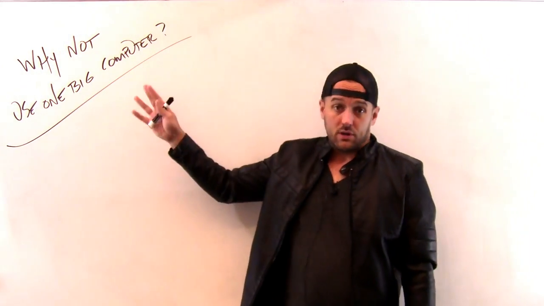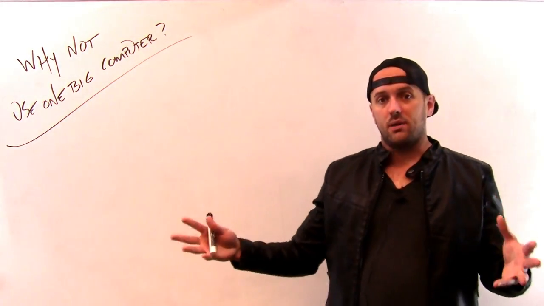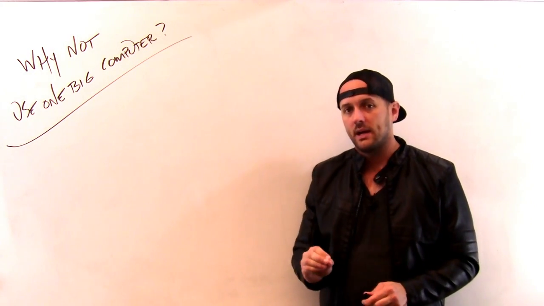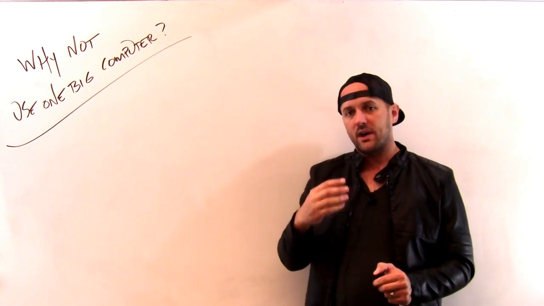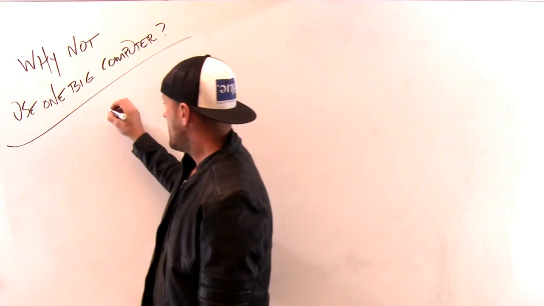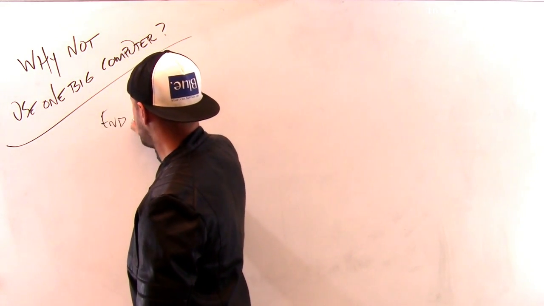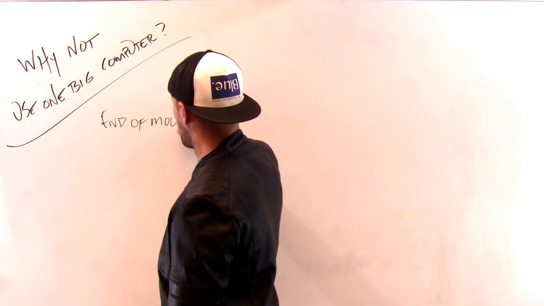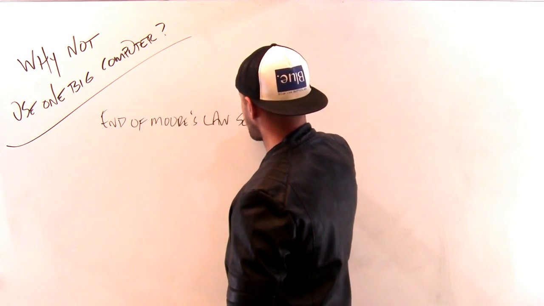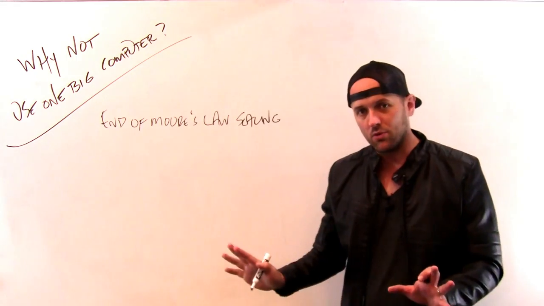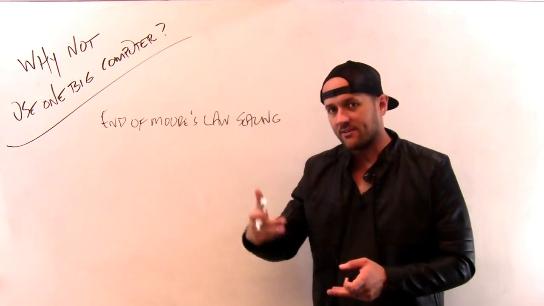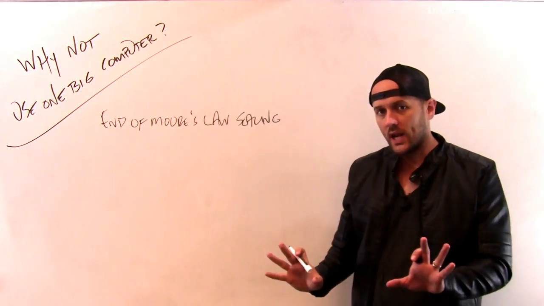So, the question is, why not just build one big computer and do this in a much more simple way? There's a couple of reasons that it's not done this way, and those reasons have to do with some fairly interesting hardware limitations. The first thing you might have noticed is at some point, processors stopped getting faster. This is something that we refer to as the end of Moore's law scaling. There was a period of time, and maybe you were born after this period ended, where successive processor generations got faster and faster. And at some point, that stopped.